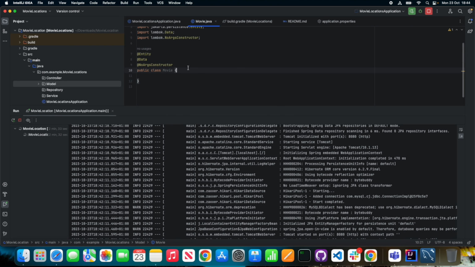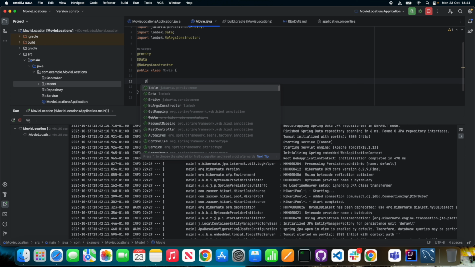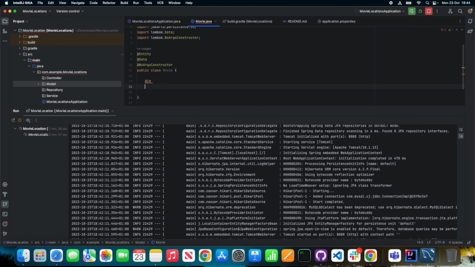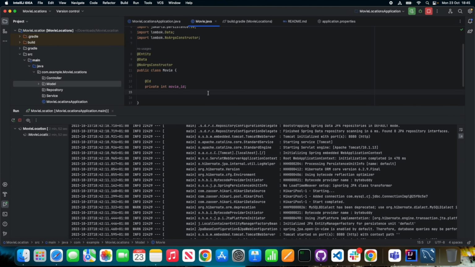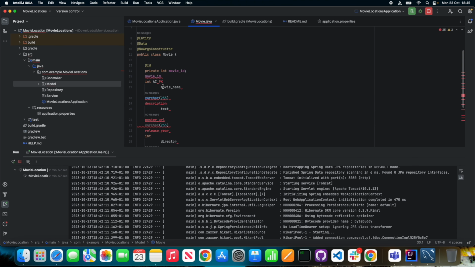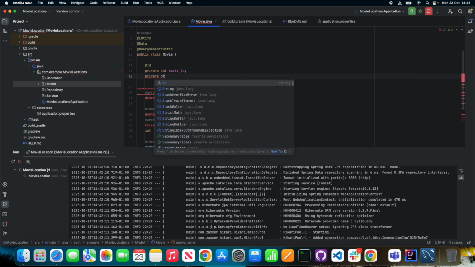So now I'll firstly want to list the first item, which is the ID, and then I'll say private int, and it is movie underscore ID. And if you can see over here, we have movie underscore ID, movie name, and so on. And then we can come over here and just list it over here. So this is like a different way to say it, right? I'm just showing you the names. And then we can say private string and movie name.